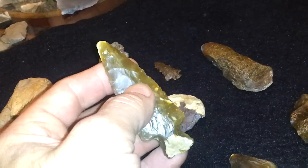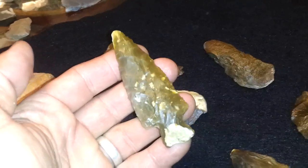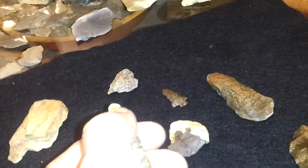And I found this bad boy. Super thin, deep notches, killer material. Some kind of a Motley Delhi morph. Kind of has that Motley base and it's napped just like a Delhi. They're both Poverty Point, so same time period. Just this one's a little fancier. If it wasn't for that cortex type material there, it would have had a killer tip on it. You can tell it's real chalky. You can tell where he came along and reworked it.